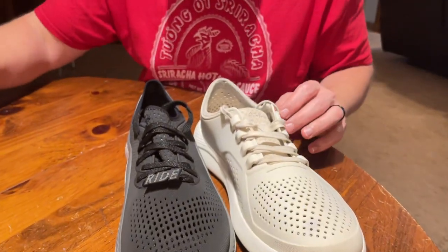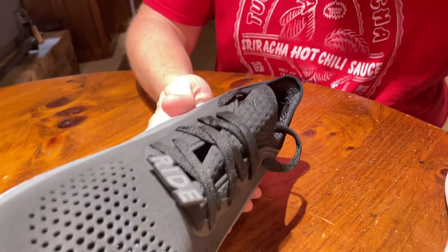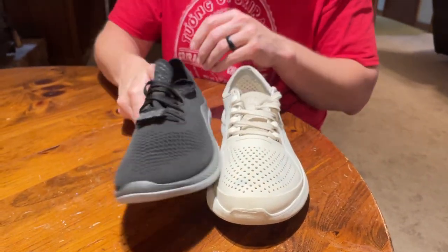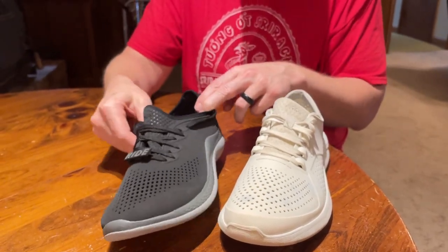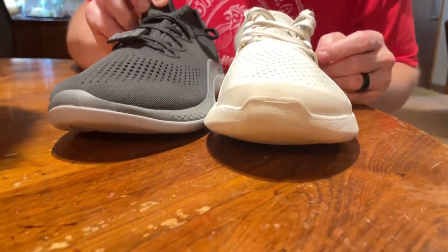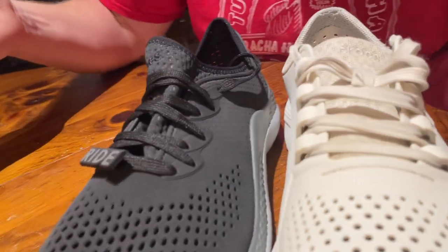Here are some key differences: the original Light Ride has a regular shoe tongue, while the new 360 doesn't — it's made into the shoe, like a slip-on. I've put both on, and I actually like the new one better. It slips on so much easier because it stretches and slides on, then you can snug it up — no problem. The lacing pattern is also different: the original laces go in and over one way, and the new one laces differently.